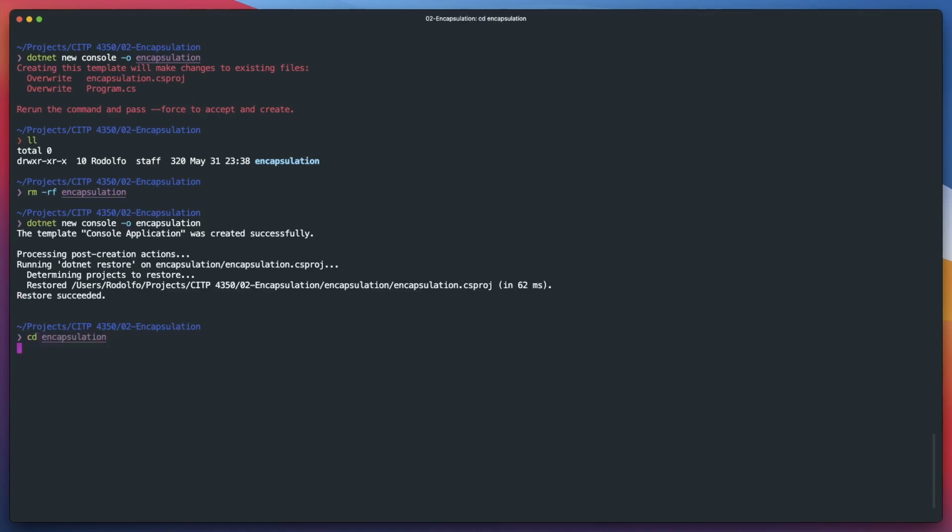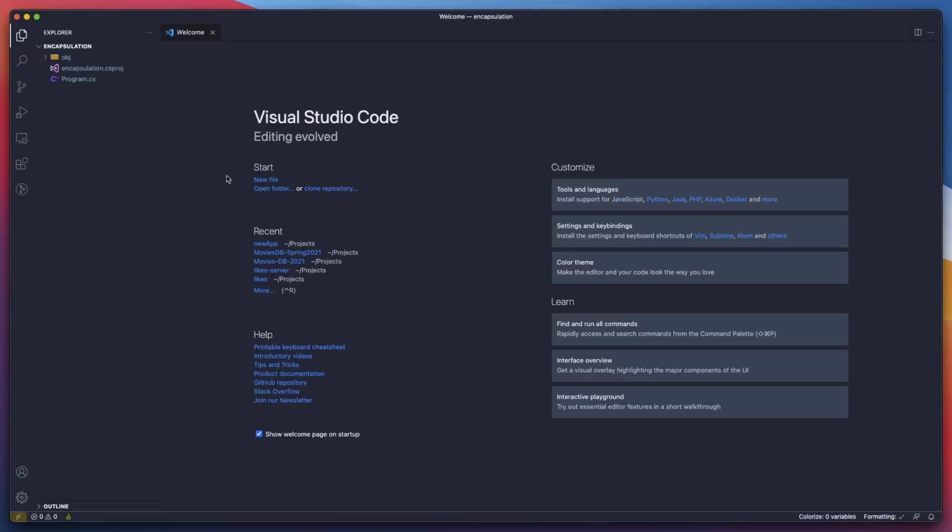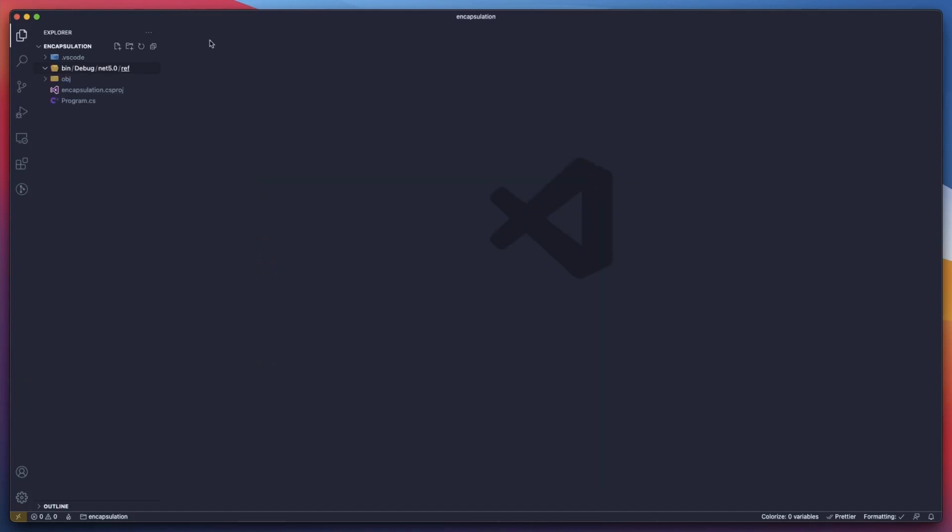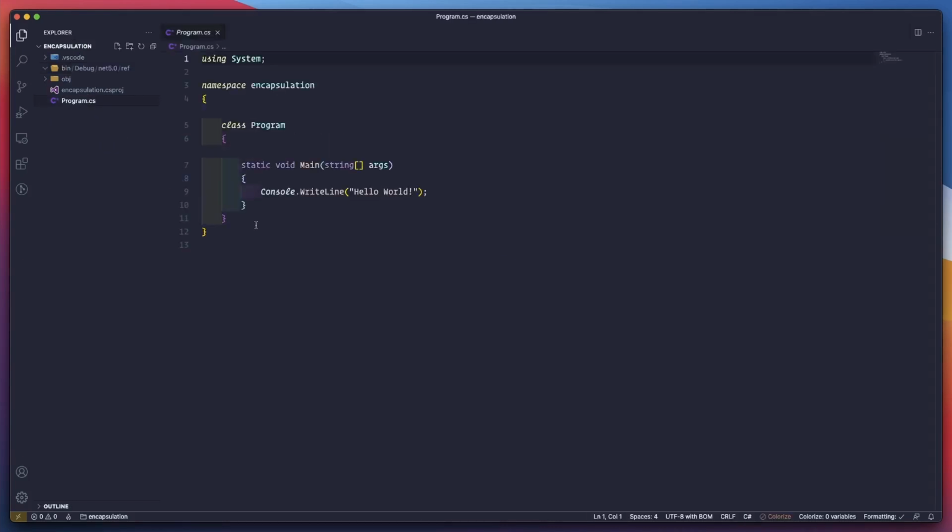Perfect. Let me just go inside that and let me open my Visual Studio Code with code dot. That will open my Visual Studio Code here. As you can see, it will ask you for the debugging mode, we need to install a bunch of stuff, so just say yes. That should be it. Pretty much it's going to build your application just to be able to run it through the debugger mode if we want to. But we can see that later. But for now, let's just get to the program.